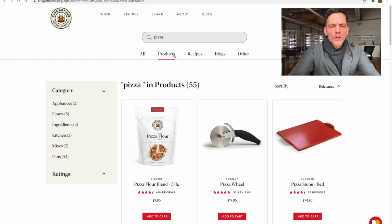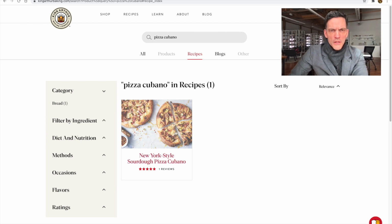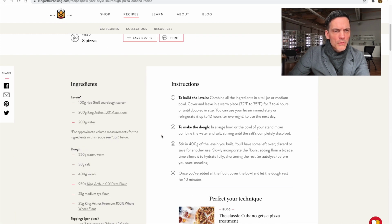So the one that we're looking for, though, is Bryan's Pizza Cubano. And so click on recipes, and there we are. So Bryan's is a sourdough crust. He's calling it Pizza Cubano because it has this Cuban sandwich sort of topping assortment. But we are here primarily for the dough. So let's see what he's got going on here.